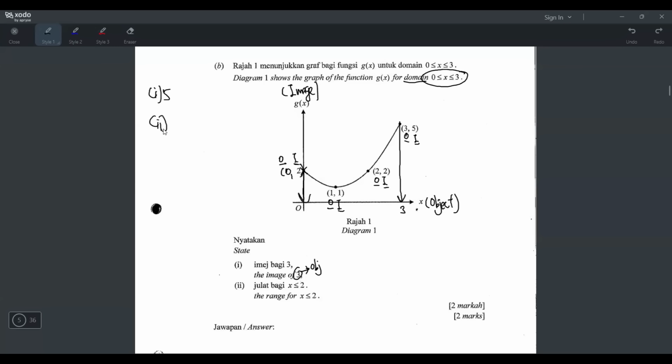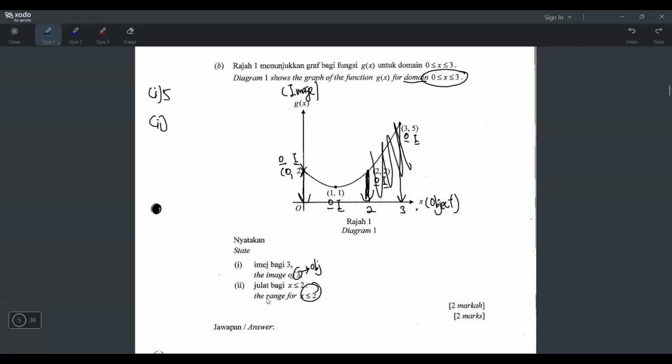Okay, sekarang kita boleh buat number 2. So number 2 says state the range for x smaller or equal to 2. Okay, if they want to change the domain to x smaller or equal to 2, it means my furthest point to the right is no longer 3, it is 2, right? So let's go and find x = 2. So this point is (2, 2). So this is your furthest right point. It means all this extra part is gone already. Sudah padam already. This one all erased already.